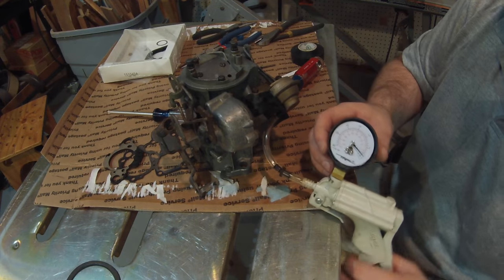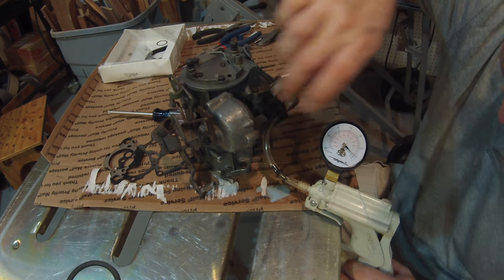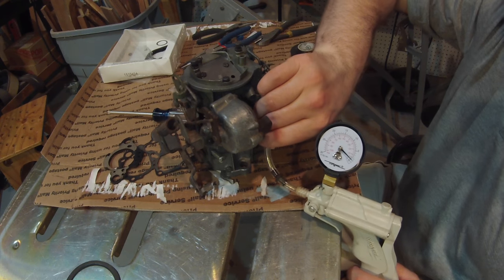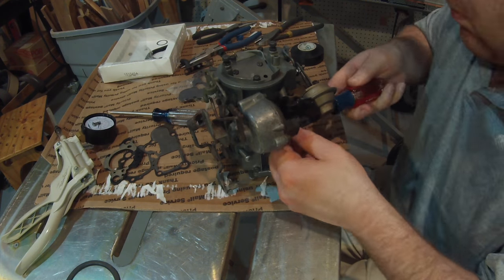Got a vacuum source on this and it's not holding vacuum. I've got it taped up. There's a little bleed off hole in there. This thing is just bad, and quite honestly, I'm not gonna replace it. I'll just replace the whole engine with something a little bit bigger.